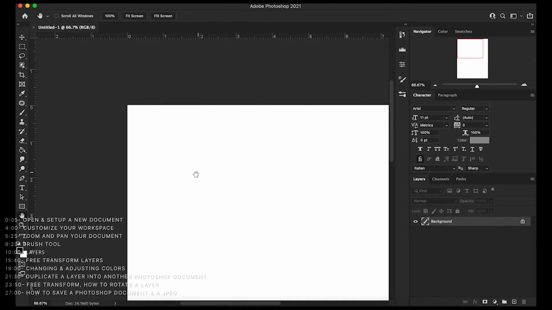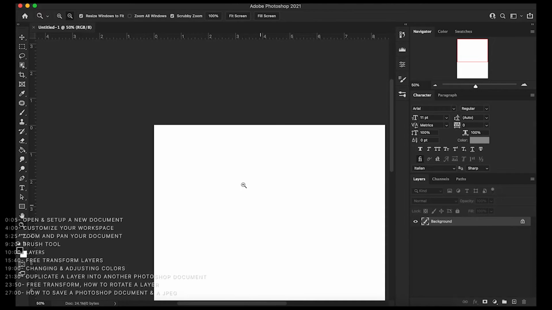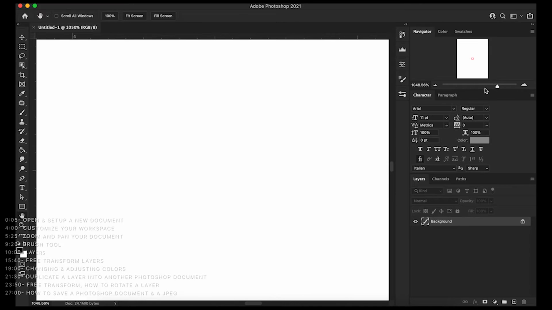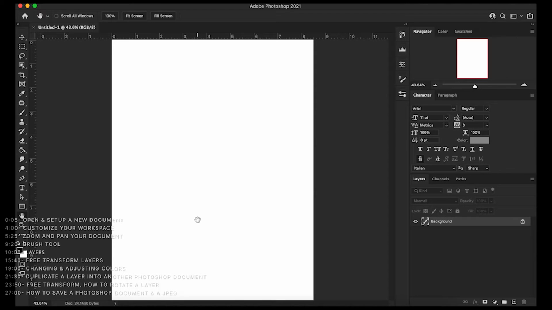So I'll zoom out by pressing Z and then Option and zooming back out again. You can also press, just for anyone who's used Photoshop for a while and is pretty used to things, another helpful shortcut here is Command and 0. So let's just say you're zoomed way in here and you want to zoom out and see your whole document again. If you press Command and then 0, it punches the document out to full size right there.